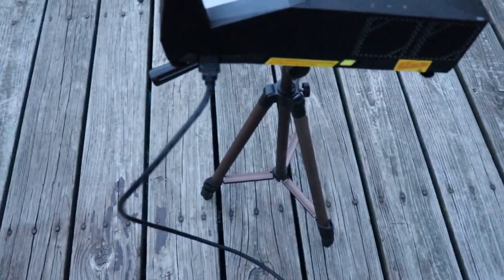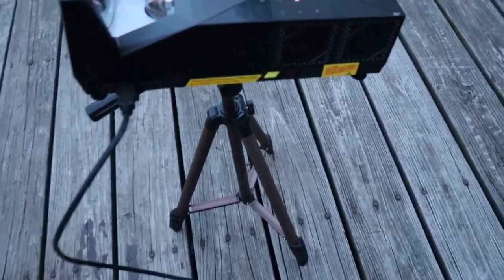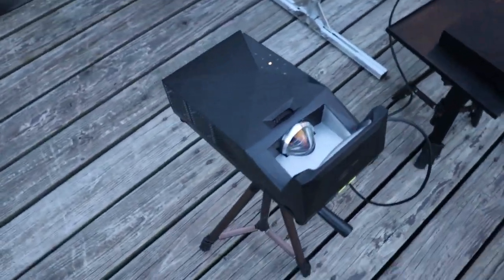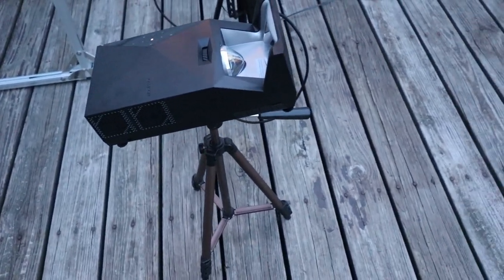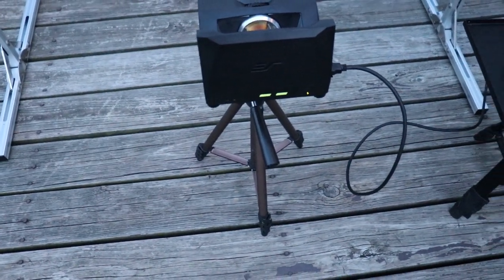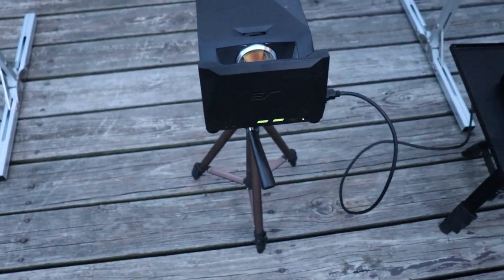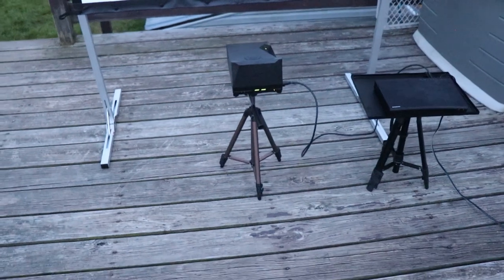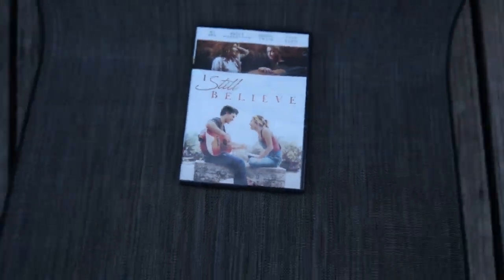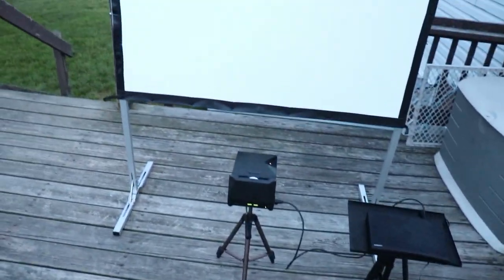I have it hooked up to a Blu-ray here. It does have two HDMI ports, a headphone jack port as well, and here's where you plug in your power cord. I do have this charged up — it lasts about three hours on a charge, and it has two USB ports as well. Those yellow buttons on the back: one is to turn the projector on, the visual part of it, and the other is for pairing a Bluetooth device. As soon as it gets a little more dark, we'll show you the quality and the sound quality. We're going to watch 'I Still Believe' tonight here on the deck — the kids love this movie.